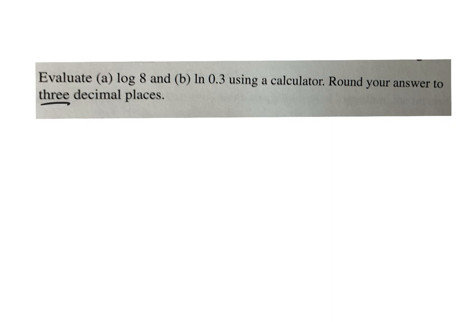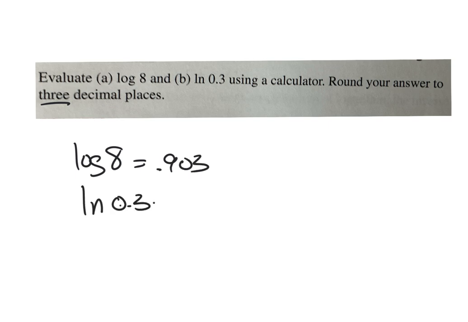Now, this one is absolutely just taking your calculator and finding your log button, which is a couple of buttons up from your on button in that left-hand column, and just hitting log. Your calculator knows base 10 and base e. So I'm just punching log 8. When I hit log 8, I'm getting 0.903 to 3 decimal places. Then it says ln, or natural log, of 0.3. Same thing. The natural log button is directly underneath your log button.